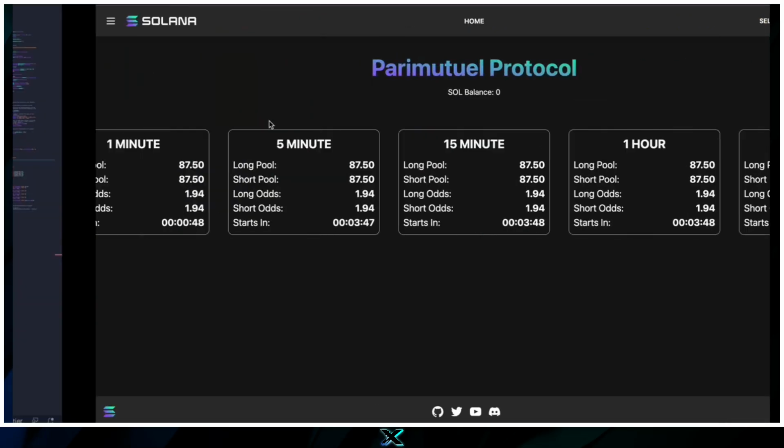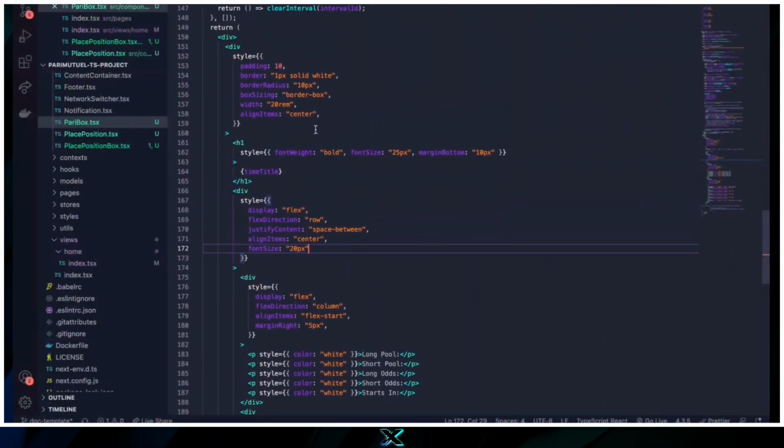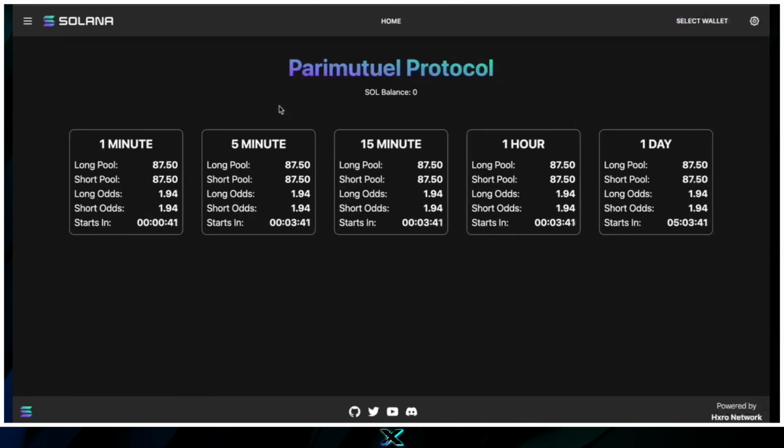All right, that's better. That means that we can actually make it smaller. So if you do 15 rem, that should work now. There we go. All right, that's nicer. So yeah, it's looking pretty good so far. We're getting our data for every market here. We're able to enter the trades. We're able to display data live from the blockchain. So every time it updates, it immediately gets the data, pulls it and showcases it to us. So this is pretty fun.